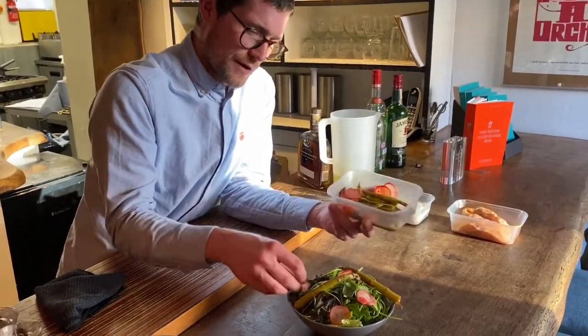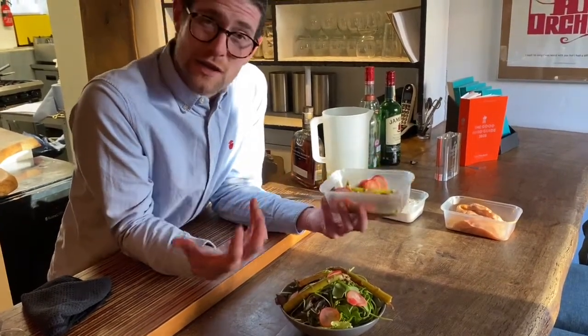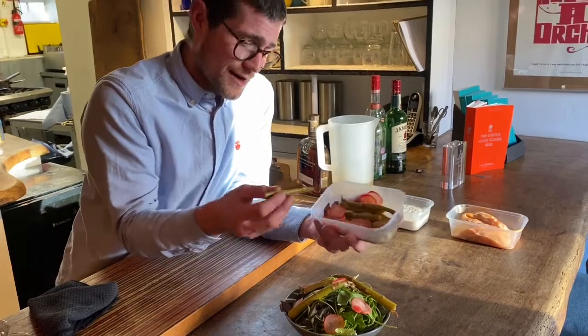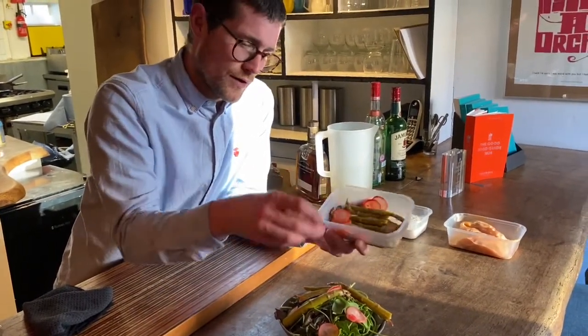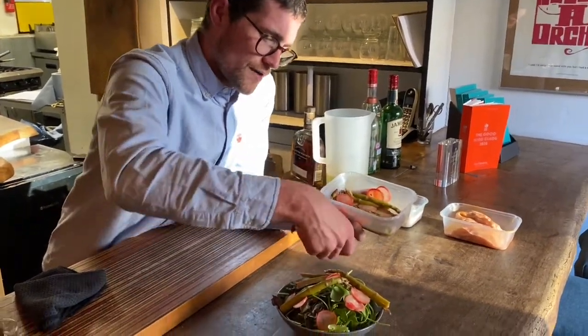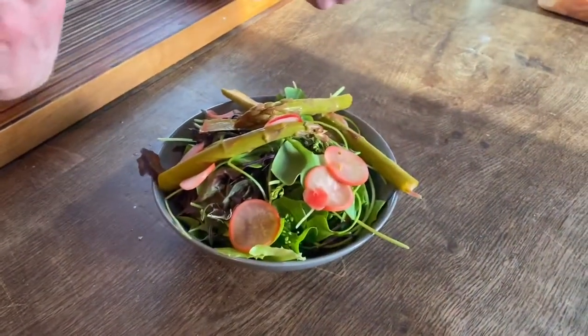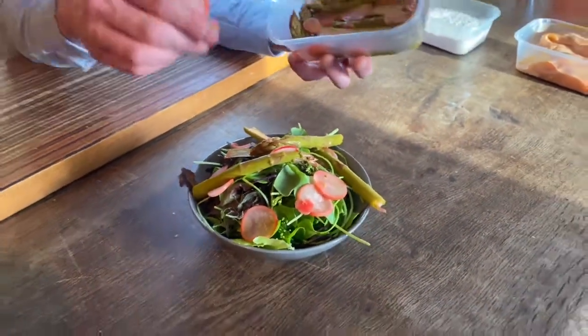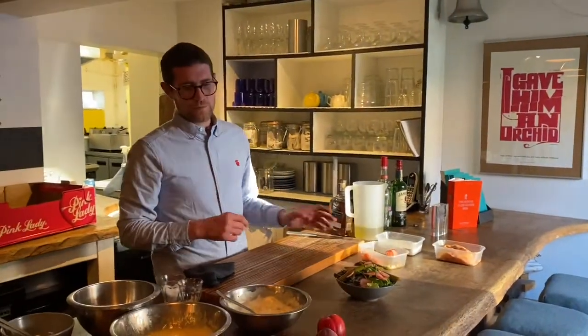Please eat the asparagus. Please eat the radish today, because if you leave it too long, it ferments and it will stink your whole house out. I mean, it will still be delicious to eat, but cool. So stick your pickled vegetables over your salad. They're quite vinegary, quite acidic, and so that's what I mean when I say I've sort of split the salad dressing in two.